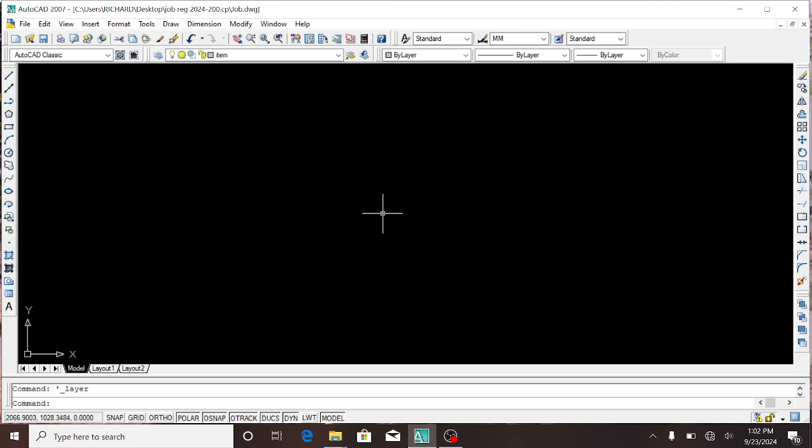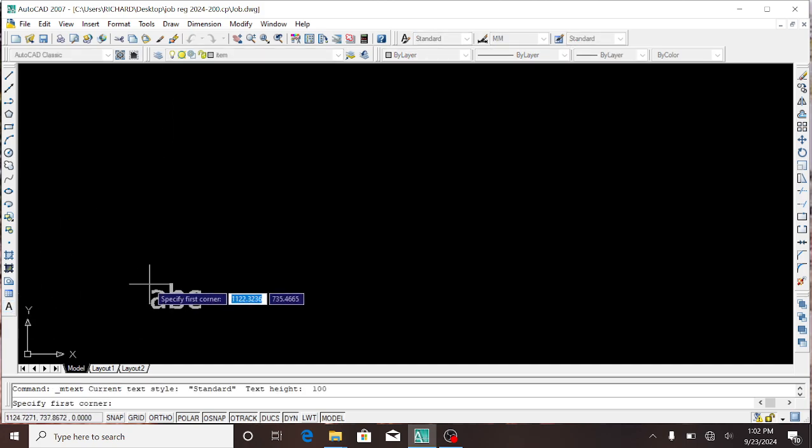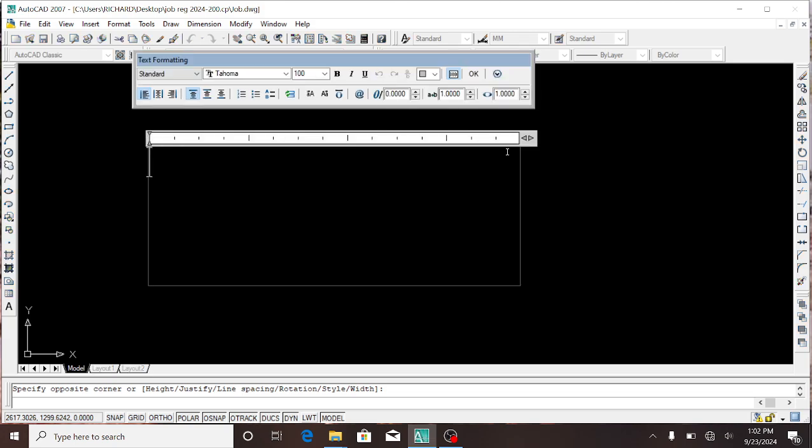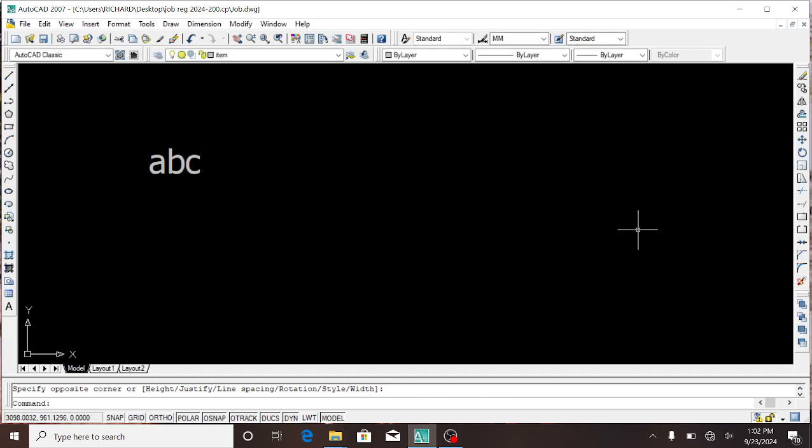So that is the basic setting that you can do in AutoCAD to help you view your work. Maybe I can sample it. If you are to write the text, you select this. Then you can type whatever text you want, maybe A, B, C. And then you click outside the screen.